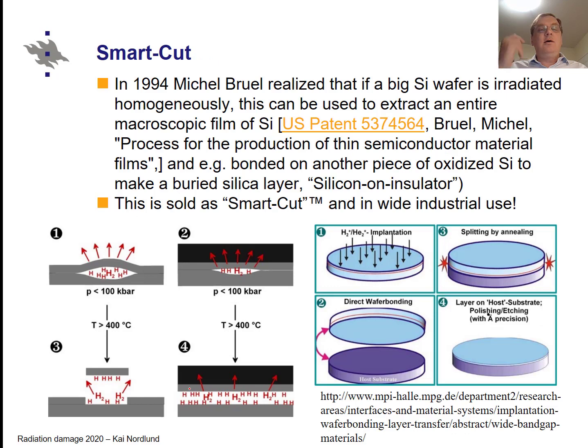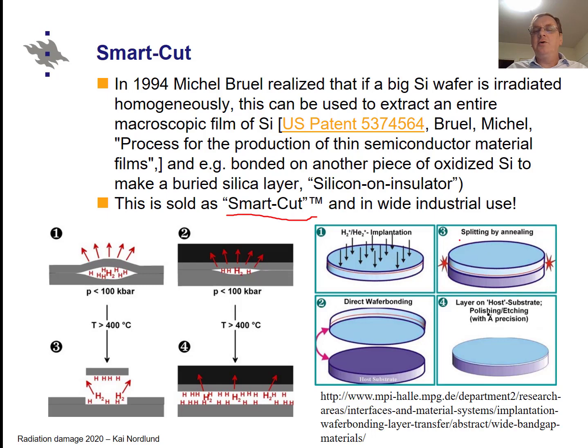And in particular, this can be used in silicon wafer manufacturing on a macroscopic scale. This was a method known as smart cut, which basically is exfoliation. Smart cut was a selling name which Michel Bruel, who invented the method, took into use to sell it better. So what he and his co-workers did is they implanted hydrogen or helium into a silicon wafer at a high energy, so you get everywhere a deep layer, and then when you heat it up a little bit, you get this blistering effect.